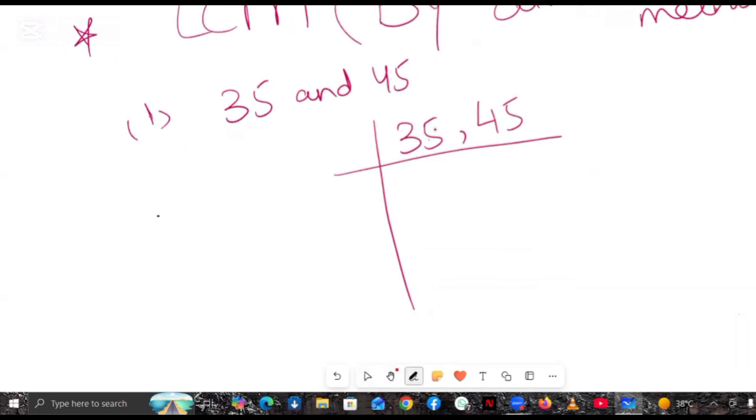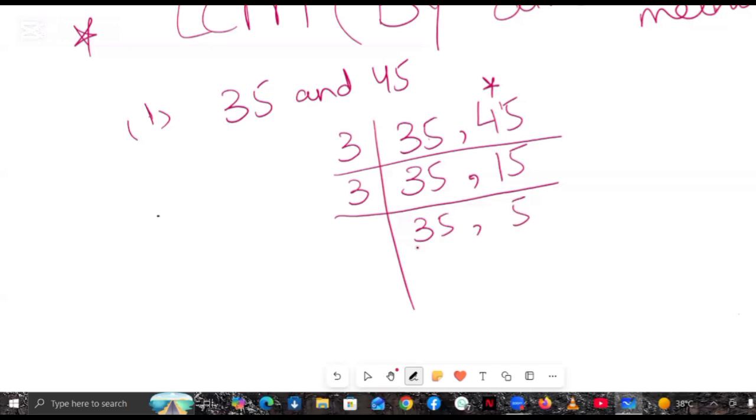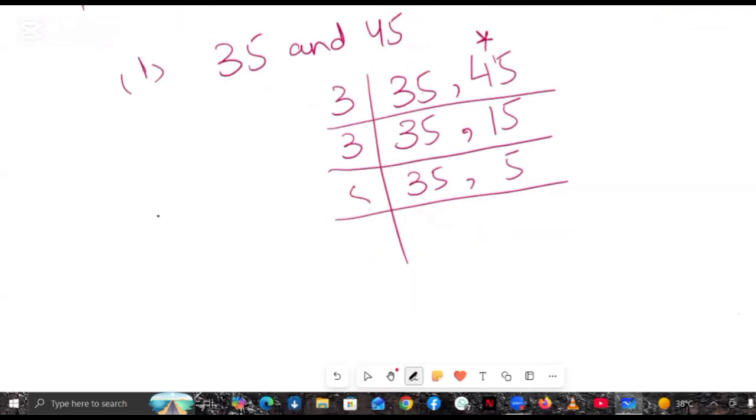First of all, 45 comes in the table of 3. If the second one does not come in that table, it is written as it is. Write 35 as it is. 3 1 times 3, 3 5 times 15. Again, 15 comes in the table of 3: 3 5 times 15. Now these two numbers come in the table of 5: 5 7 times 35, 5 1 times 5. And next, 7: 7 1 times 7, and 1 as it is. When we have 1 1 at the last, then your prime factorization stops.